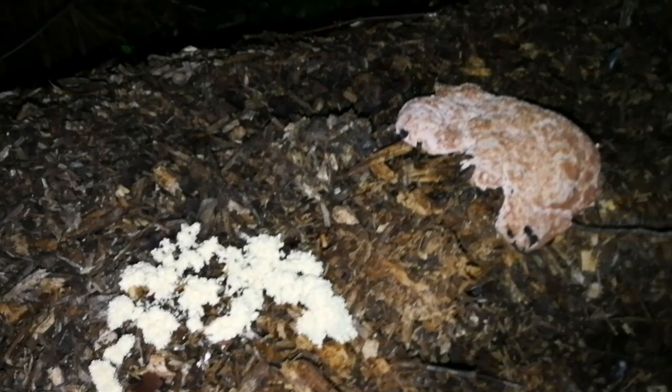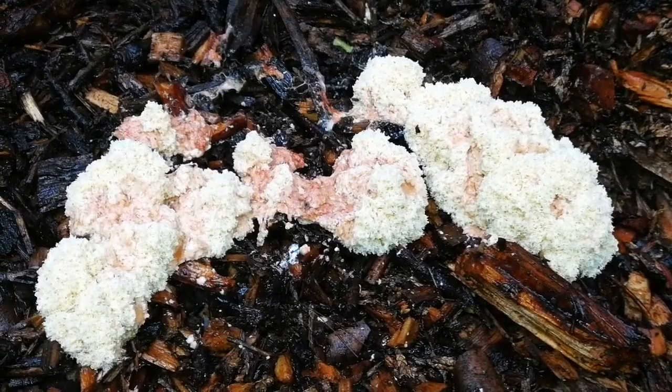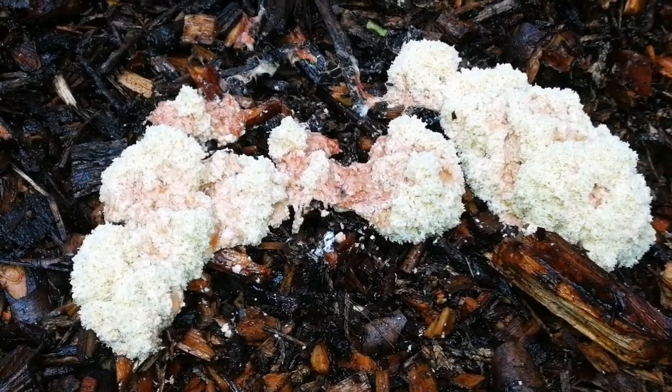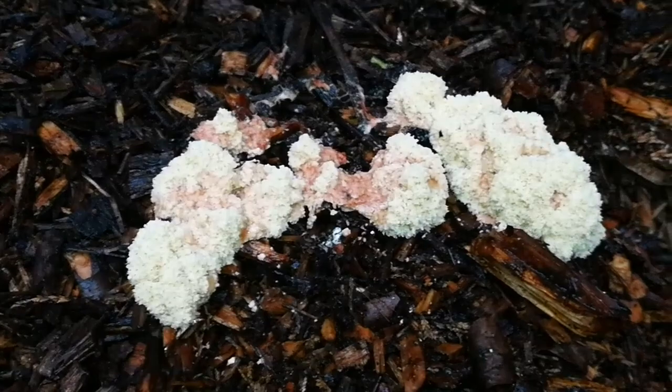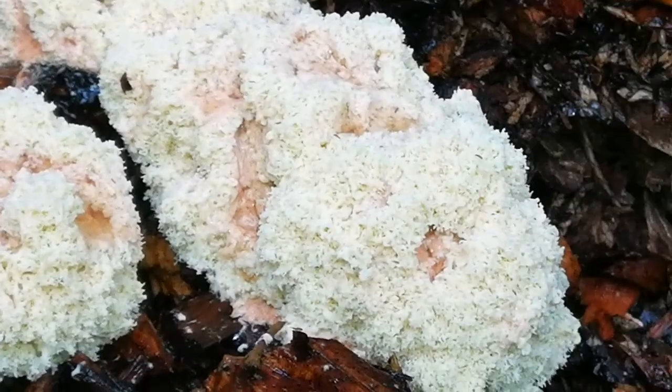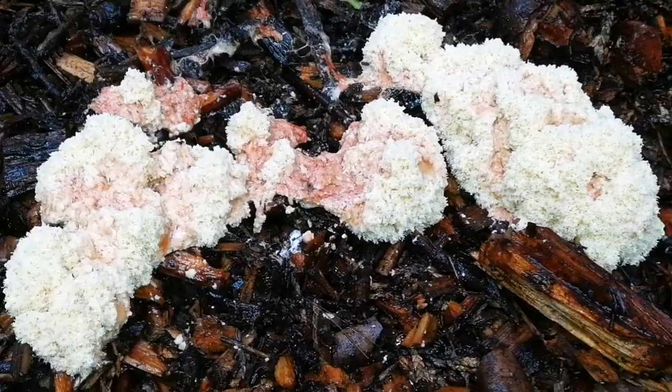That's the old one — second generation. The first generation we dumped in the bin. This is the cauliflower in the morning. It was not hot enough for them to actually grow to a bigger size, but they are puffed up. They have joined together, those puffy parts. Those are like a crystalline structure, but they are alive. They have joined together like a cauliflower. The water is actually damaging them — it's not hot enough for them to grow bigger.